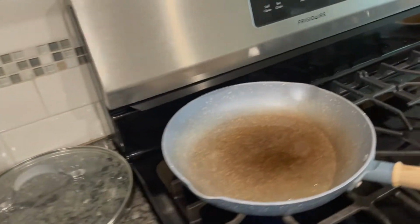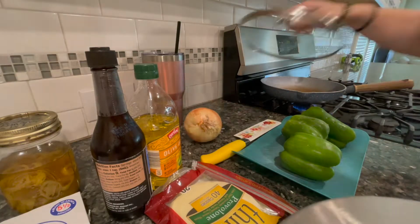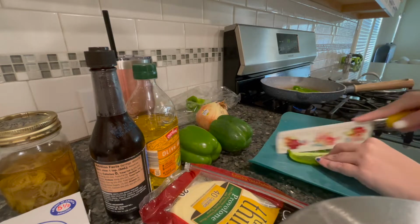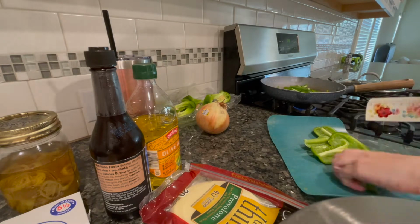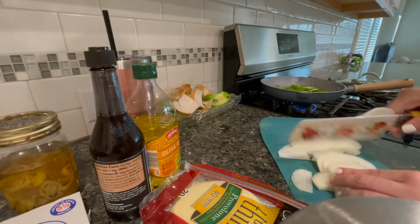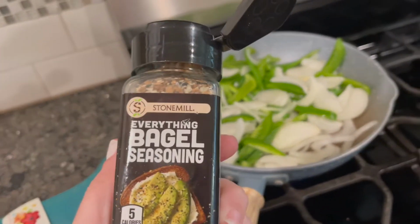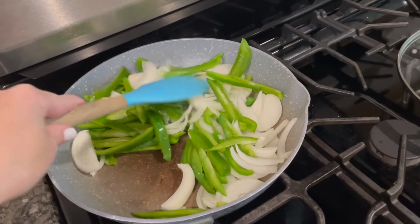So I've already got some oil heating up over here, and then all I do is cut all of this up into strips and let it cook down over here for a while. I forgot, I generally do add some garlic to this and some everything but the bagel seasoning. I don't know why, but it works. I'm telling you, it's such an easy recipe, but it's also a fly by the seat of your pants recipe.